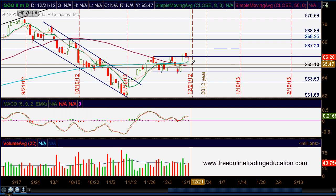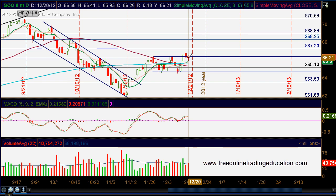So let's get started. Let's take a look at the Q's daily chart and see what happened here today. Wow, look at this. We are making our first lower high and our first lower low, bouncing off of a very important area of support down here at those moving averages. As you can see, the one here in green, which is the 8 moving average, the one slightly below it in pink, and also the 200-day moving average, which you see here in blue. This is a significant area of support that we're facing at this moment, okay?